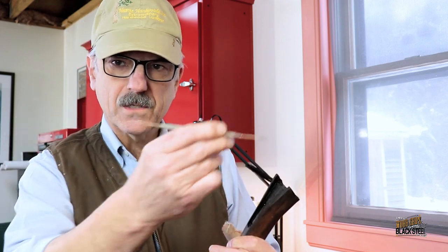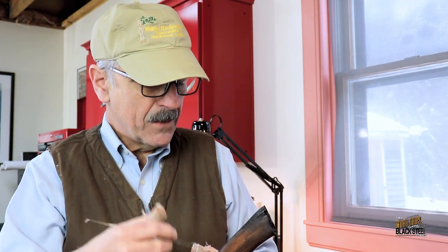We're probably going to use this pick and try to pick away any of the thicker residue that we need to get rid of. But mostly what we're going to rely on is acetone. And the acetone is going to help break down both the oils that may have seeped in over the years, plus any of the shellac or finish residue that got in there when the repair was done first.